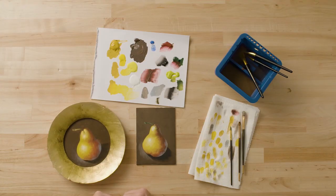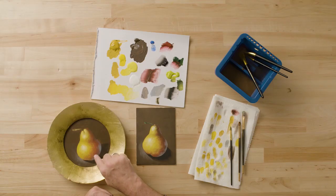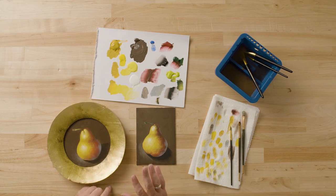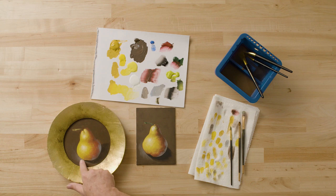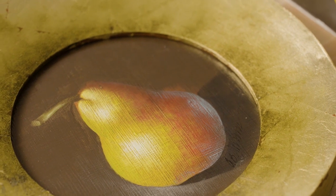Let's review what we've learned in this lesson. We started by undercoating our pear with yellow ochre, then side loaded with true burgundy and sap green to create a rich, dark shading color on the dark side of the pear. We switched to a filbert brush to dry brush highlights — starting in the area where you want the highlight brightest, with each successive layer lighter in value and covering a smaller area. That's how value creates the form and makes our pear three dimensional. We added a side-loaded cast shadow, dry brushed color into the foreground, and painted the stem. If you follow the Skill Builder series, you can create a painting just like this.